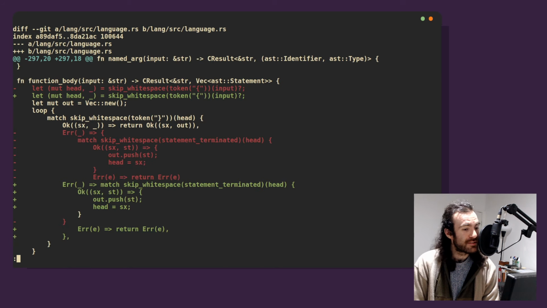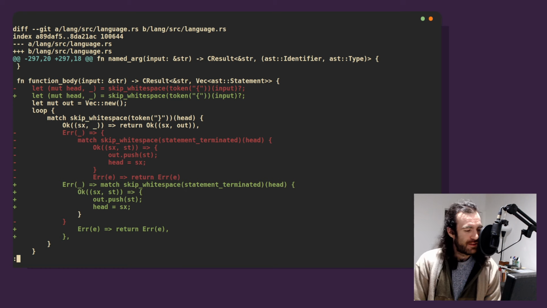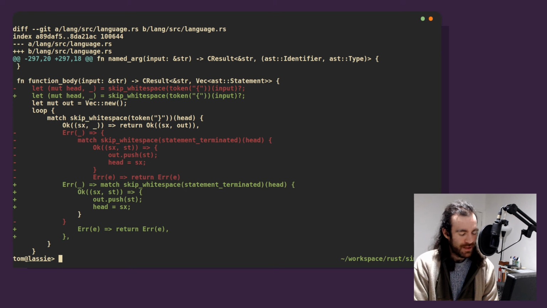I can look at the differences. I'm guessing it re-whitespaced this or something, or maybe a character at the end of the line. I'm not sure exactly what changed here, but it's relined this as well, which is cool. It got rid of my extra curly braces that I thought looked good. Interesting, very controversial decision there from cargo format. But this is good.